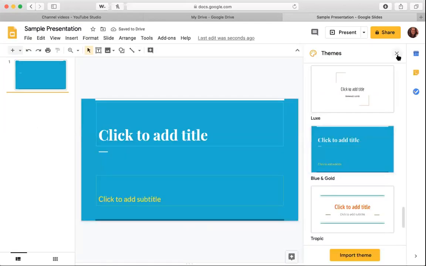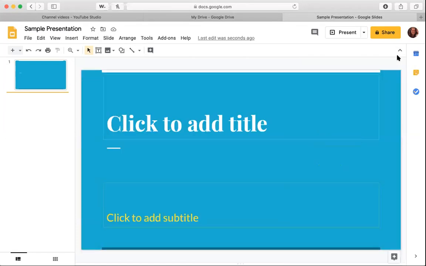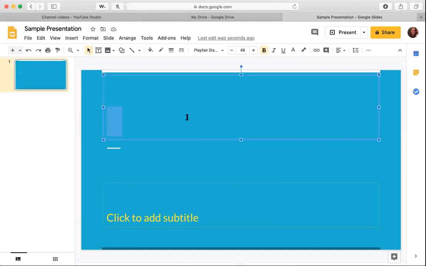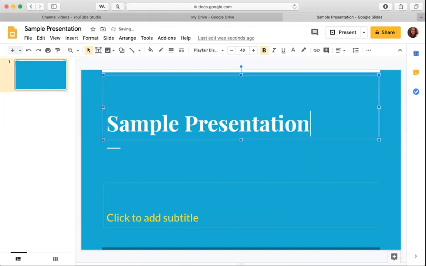And once you do, if you just want it out of the way, just click the X, and then your slides will come up. The top slide will always be the title slide unless you change that. So you just click to add your title and then type it in. On this slide that is set by Google just as the header slide, there are these boxes, which are your text boxes.